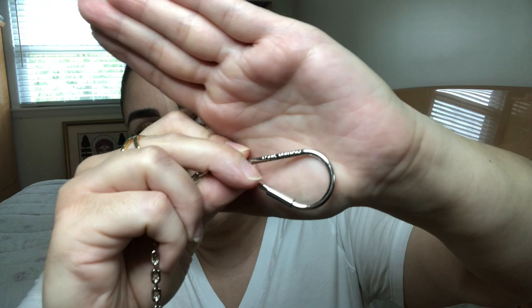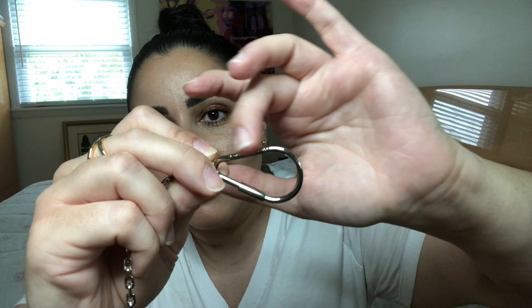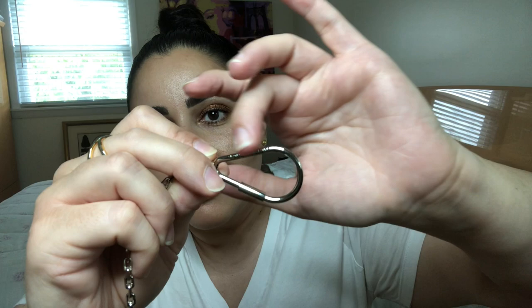Should I decide to zip it up completely, the chain can stay out and they've accounted for the fact that the chain will likely stay out for some people. One side of the hook says Louis Vuitton. With the cles, opening is a pull-up-and-out mechanism, but this one is just a screw, so you go like this and it pops right open. I actually brought my keys to show you how I pack it.